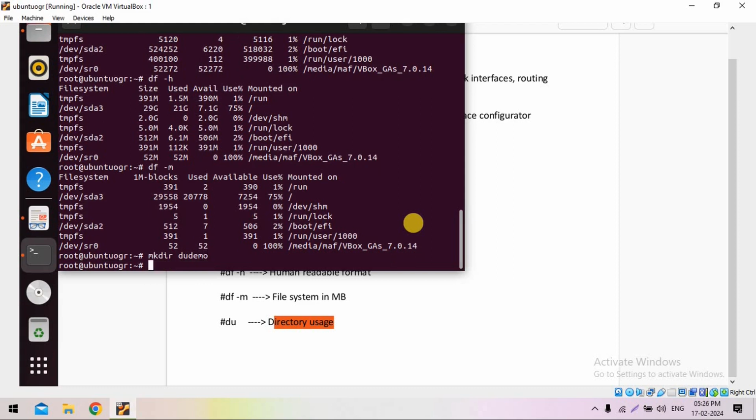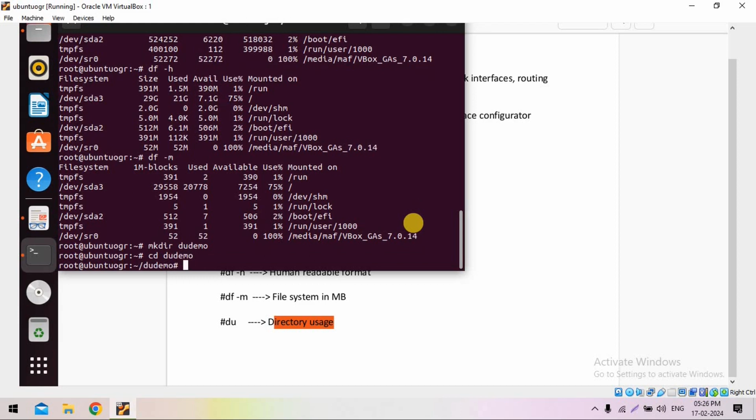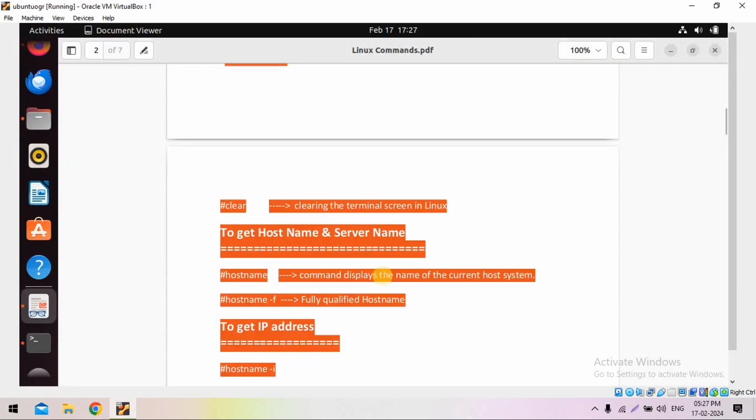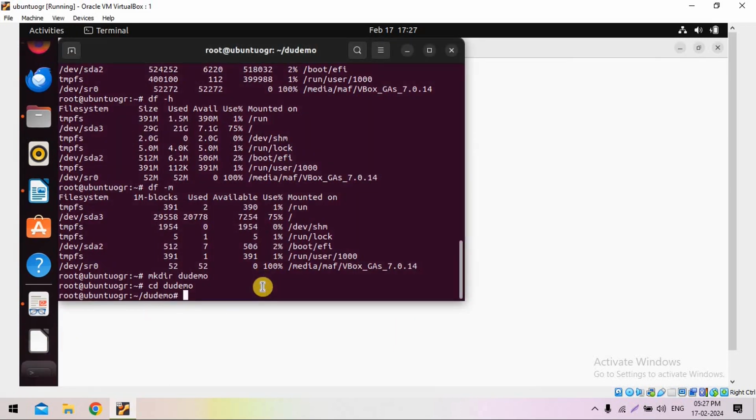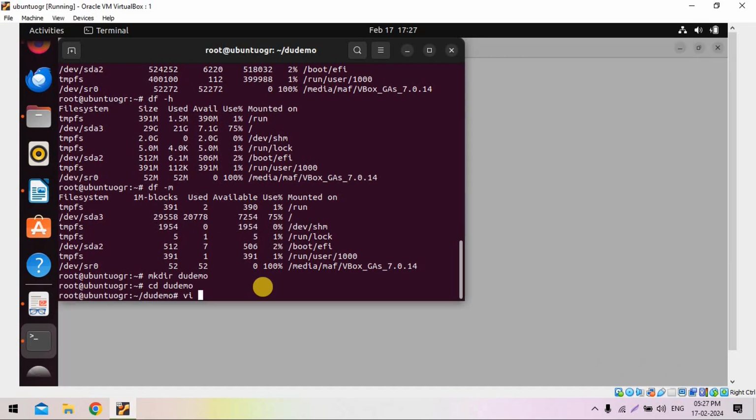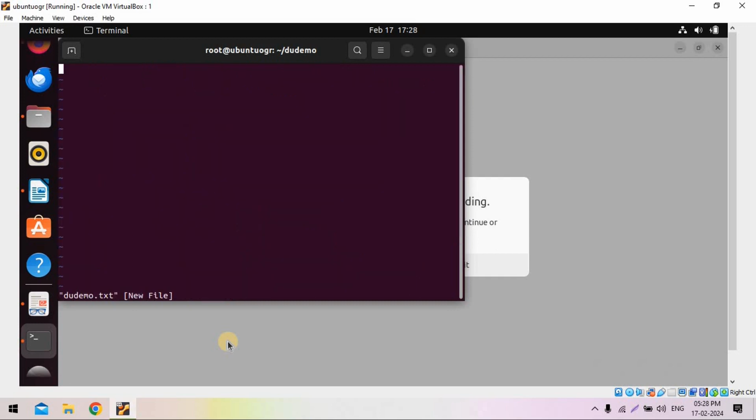I will enter into this du demo directory. Then I copy this complete data and create a file with vi du demo.txt. This is a .txt file. Here I will paste that complete data.